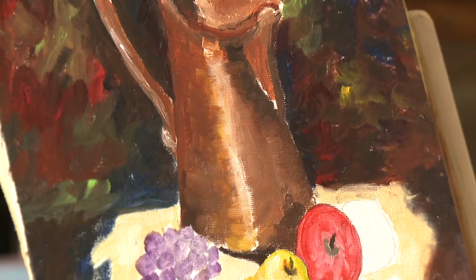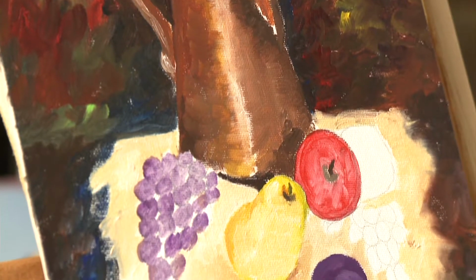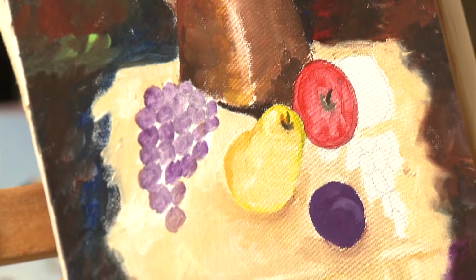I don't like to copy. If I see a picture that I like, I'll change it a lot, because I don't want it to look anything like what somebody else did, unless it's a photograph that I've taken, then I don't mind copying. But otherwise, I'd rather not do the same thing someone else has done.